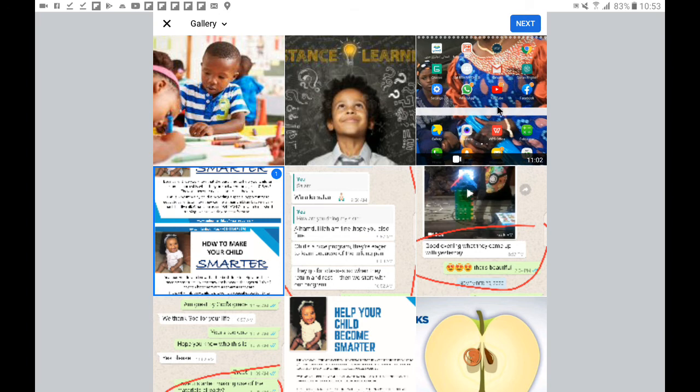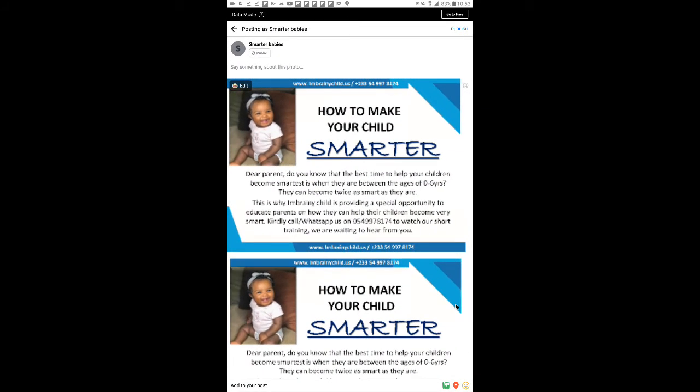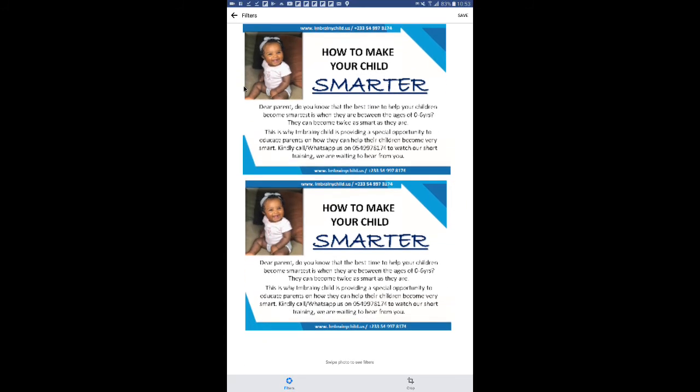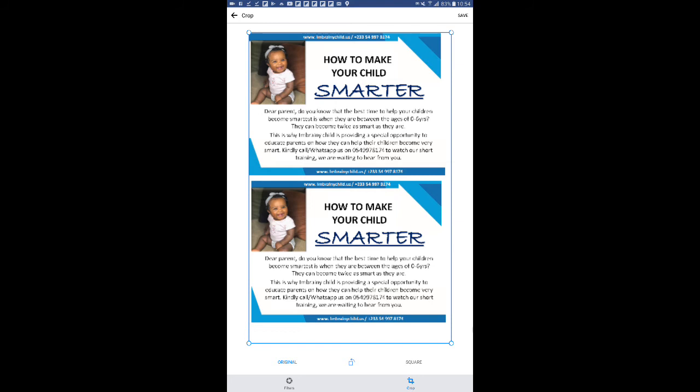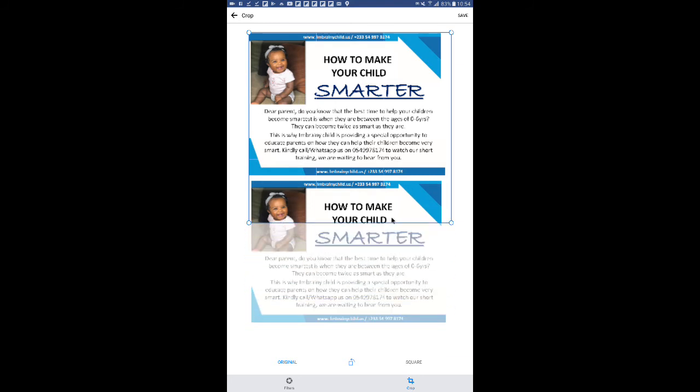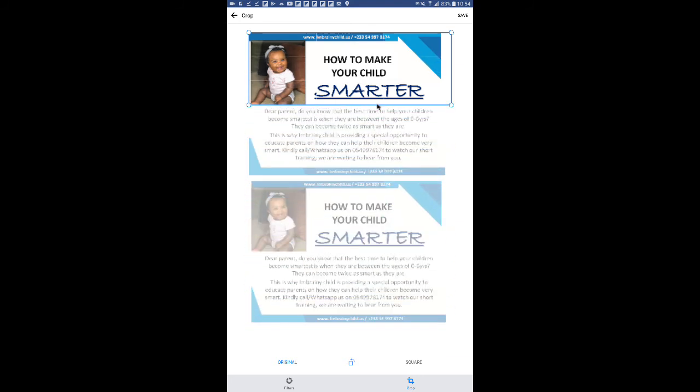I'm going to crop it so that you can see how it looks. It's quite rough. So I just go to edit, which is here. You can see edit here. I press on edit, it comes up, and then I just go to crop. Depending on the nature of your phone, you see it at different areas. So I can crop this. I can click on this blue line and take it all the way up here.